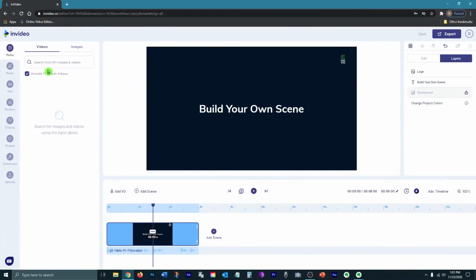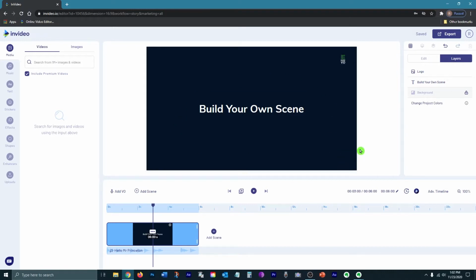Okay, so this is the editing platform. This right here is your scene where you see which scene you're working on and build it out. And then over here is your layers where you can work on each individual layer for your specific scene. So one layer might be your text, one layer would be your logo, then another layer would be the actual picture that you upload for it, and so on and so forth.